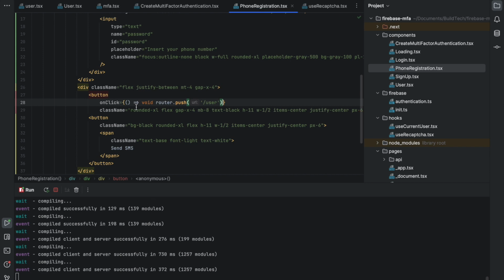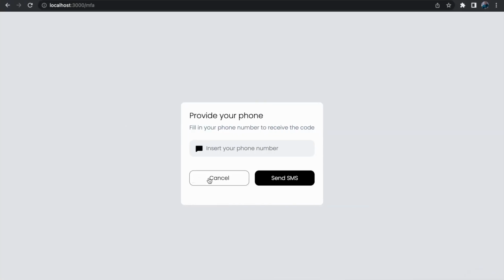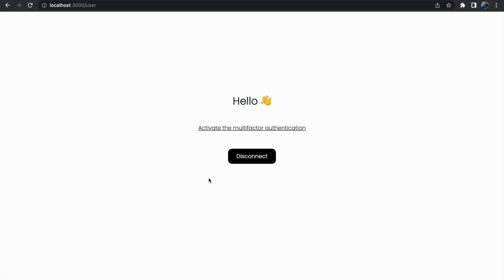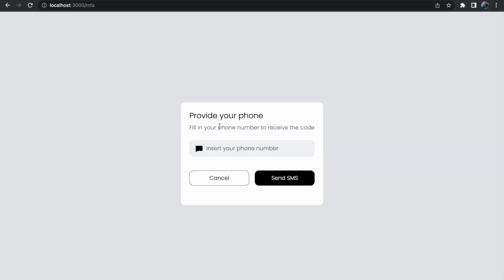Okay, let's test that. If I click on cancel, I can get back to my user page. When I click on activate the multi-factor authentication, I can see this page. Okay, right. What you have to do next is find his phone number and send him the code.